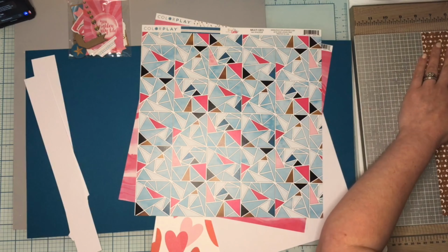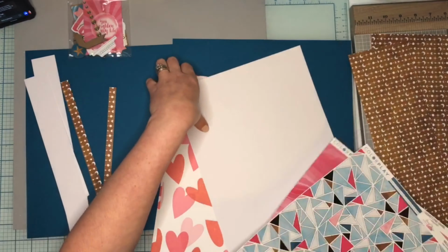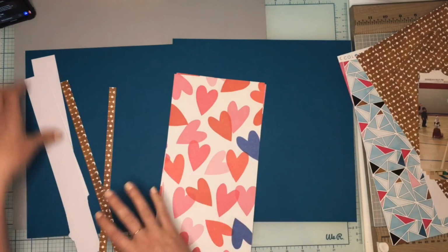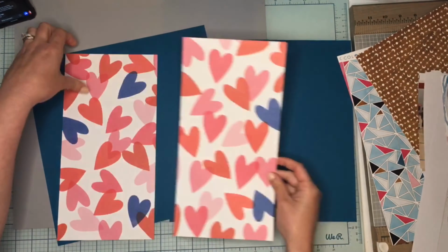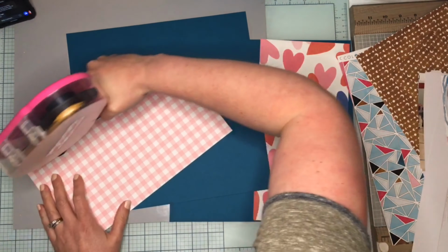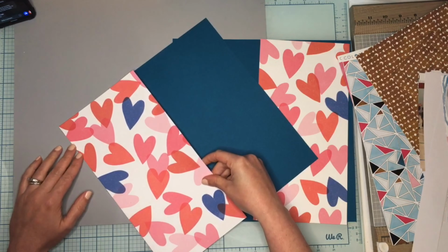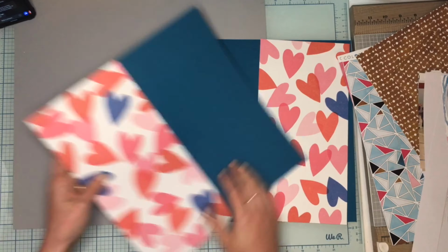I showed you in the beginning, or there was a quick glimpse of it at least, the lists of what everybody needed to include on their page. I decided for some reason to do a double page layout. I have a goal of trying to finish up my son's school album, so everything related to school is going in these albums. I'm trying to get caught up, so I wanted to do a double page.